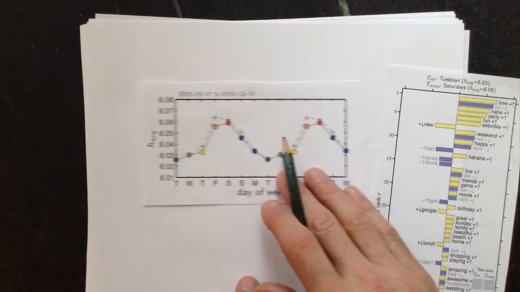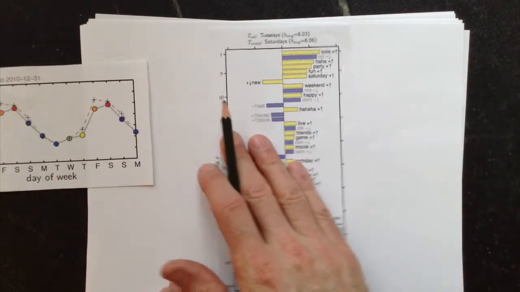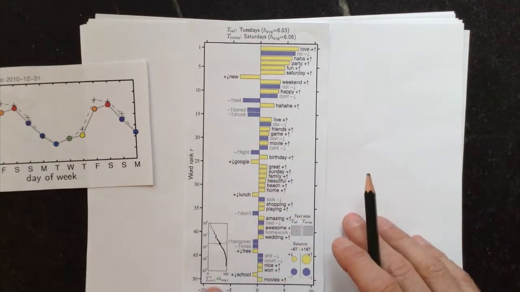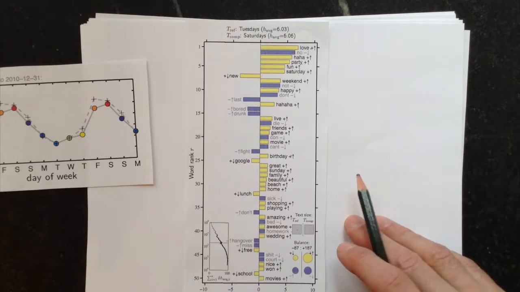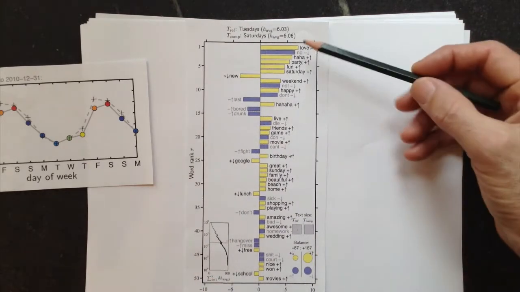So why is that? We have these average scores, we need to look at the words, and that's what this thing you can think of as a kind of wordle for grown-ups, a word cloud for grown-ups.